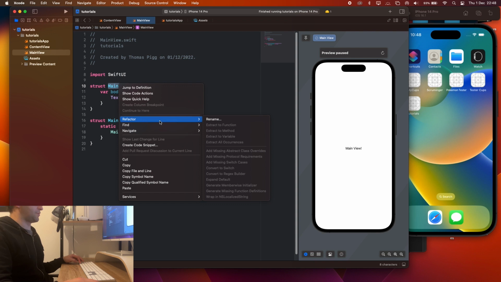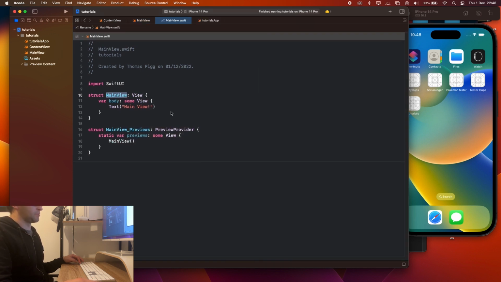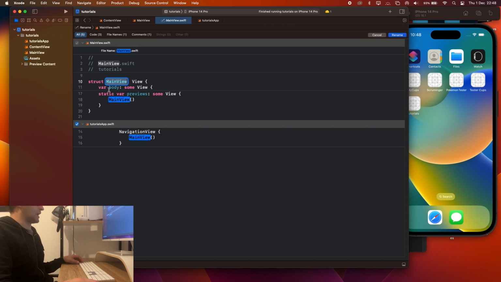we want to right click on it and then refactor, and the option you're going to have is rename, okay? So rename it, and it's going to bring up, as you can see, tutorials app, it's got it already mentioned here, here, and here. This is showing you an option, so it's not highlighted blue, it's highlighted here as an option of what we've found the name here. Do you want to include it? Pressing a tick, now it's in blue. So now it's going to edit it.